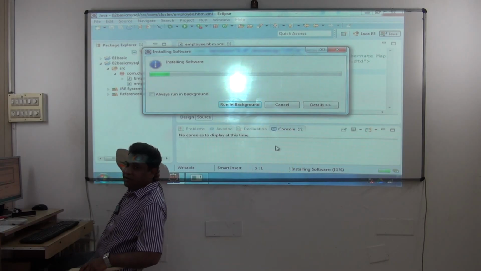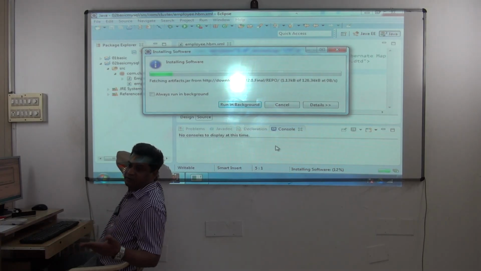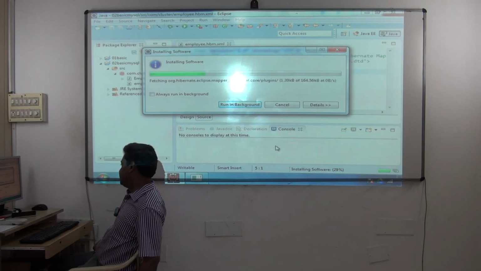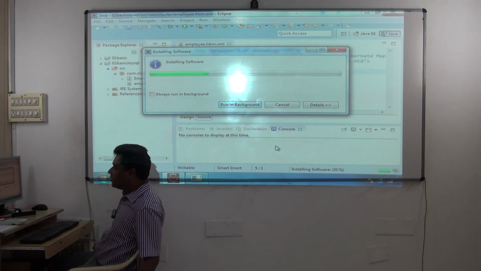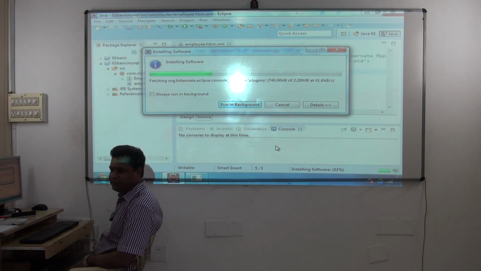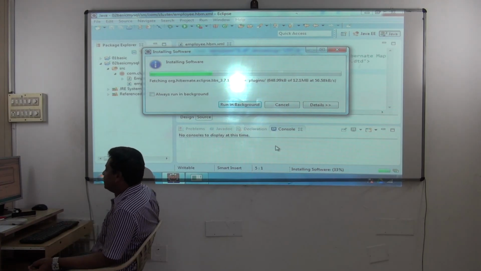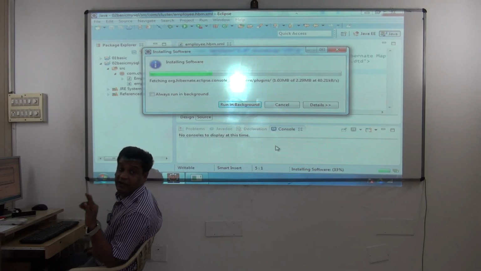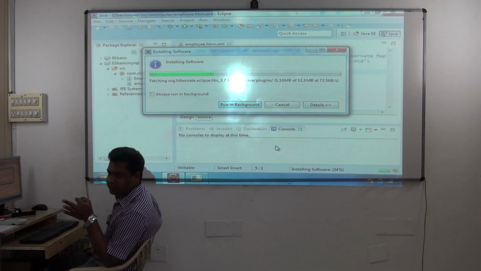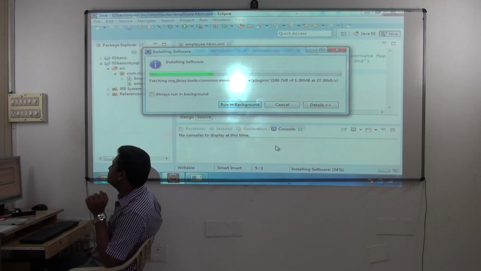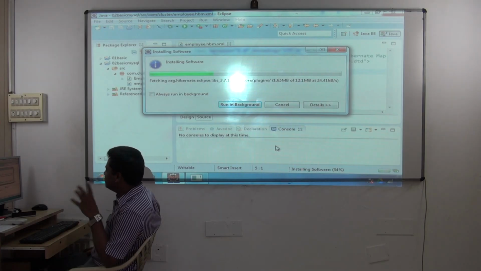Eclipse is getting all the Hibernate plugins from the internet. This is very crucial, and this plugin will help you code Hibernate very easily with a lot of drop down options and all that. You'll start seeing how easy your coding becomes. It's all about how you add your plugin. It depends on which version of Eclipse you are using. I am using Kepler, so that's why I downloaded the plugin for Kepler. It's a very simple option.